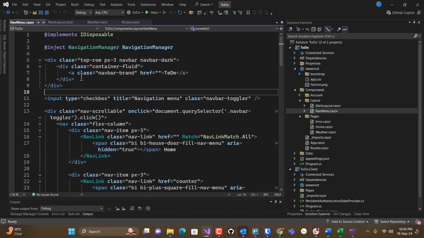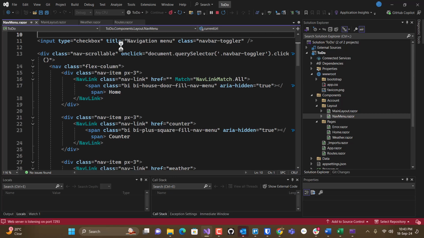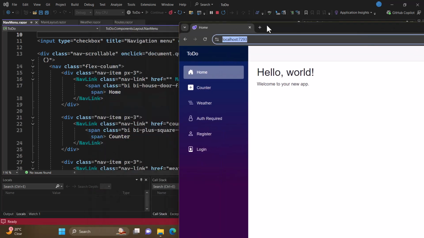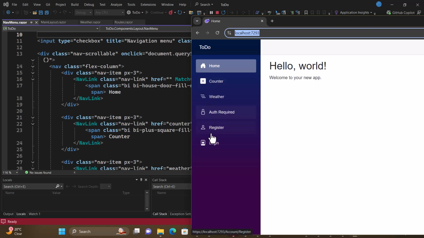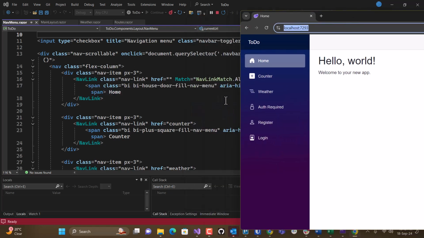There's your navbar brand, your top, your classes for styling, your navigation page, and then you can see all of these are these nav links. Those are also components, and these end up rendering as anchor tags.